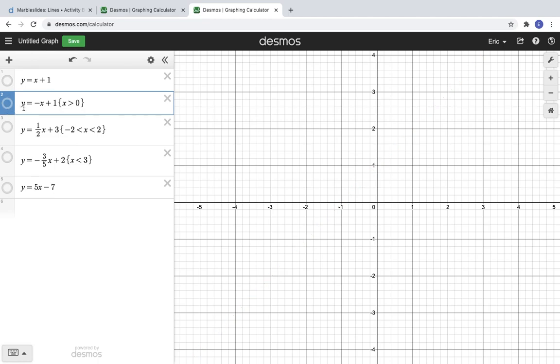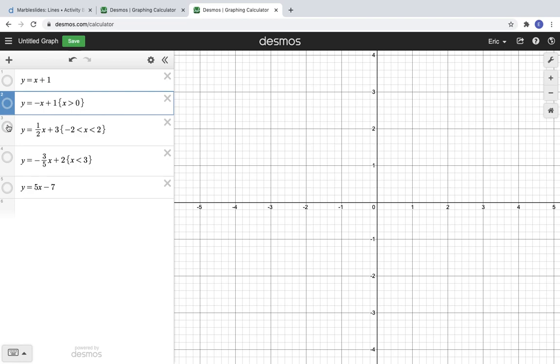Okay, so how about this one? We can say that since the slope is negative, it will incline to the left side. Then it also crosses here at positive 1. And x is more than 0. So when we say more than 0, the negative side of x will not be included. So if we click that, it's from here going to this side only.